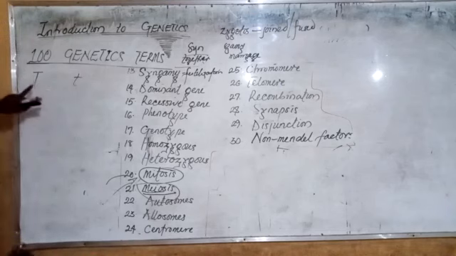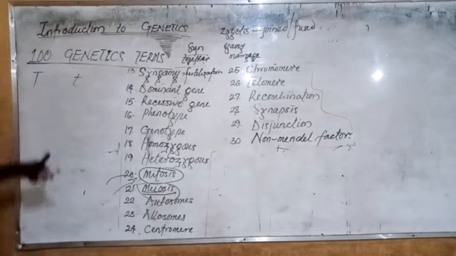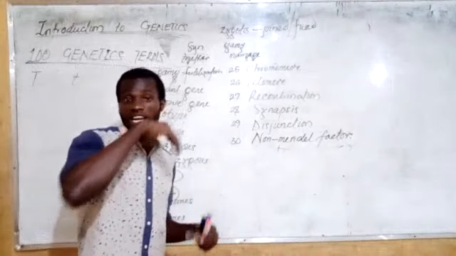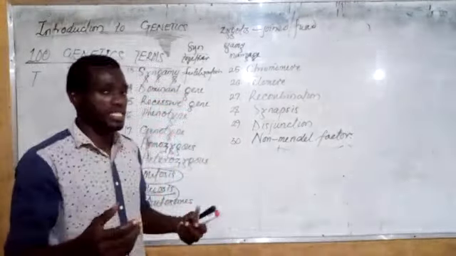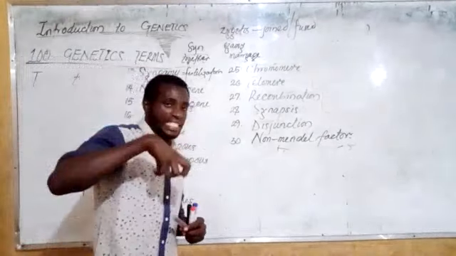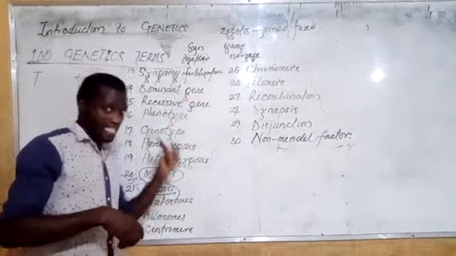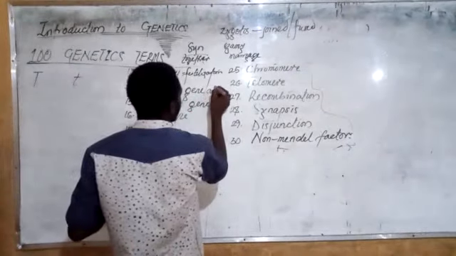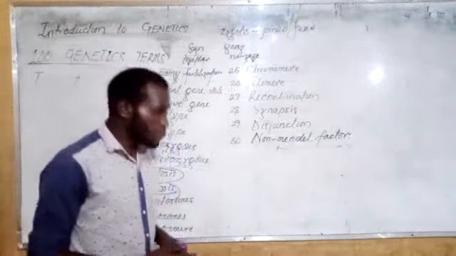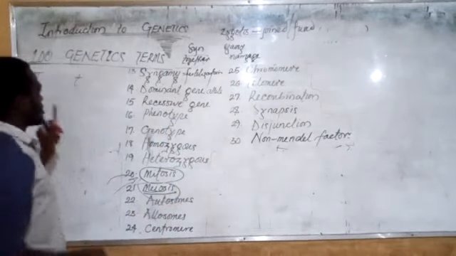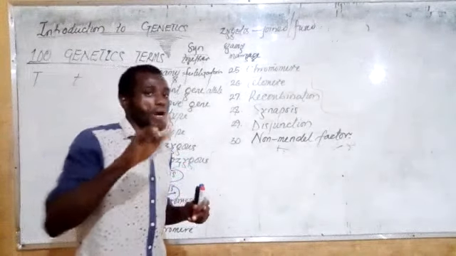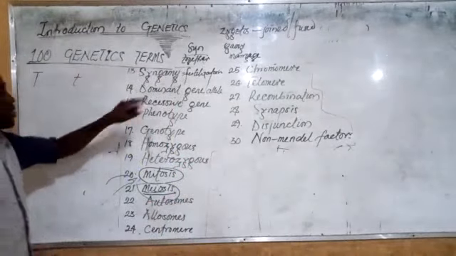Now, this big T, now listen, it is arbitrary. Sometimes we pick arbitrary letters to represent our genes. So here we are picking T, and usually it is a common practice that the dominant gene or allele is the one written in capital letter. Now, the fact that it is called dominant doesn't mean that it has killed the recessive. I'm going to explain that further later. Let me explain what dominant means first.